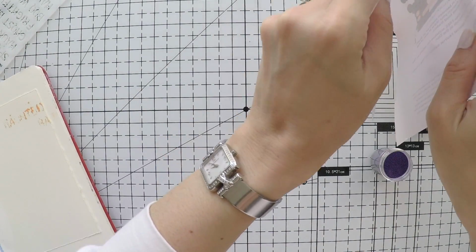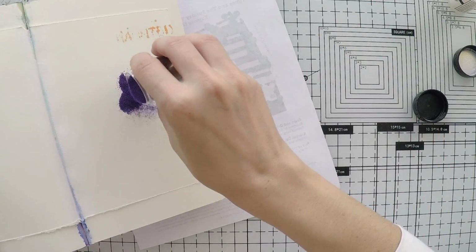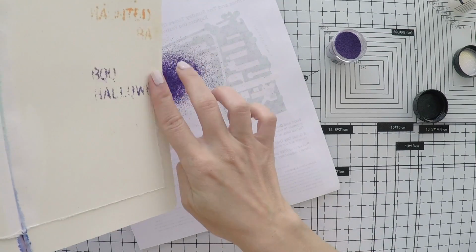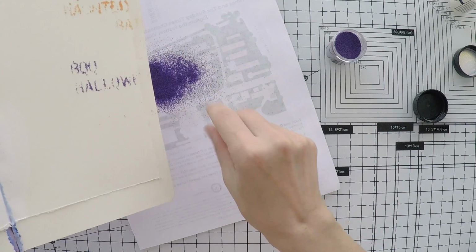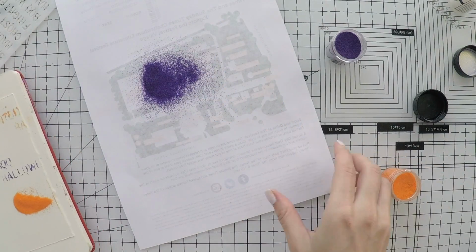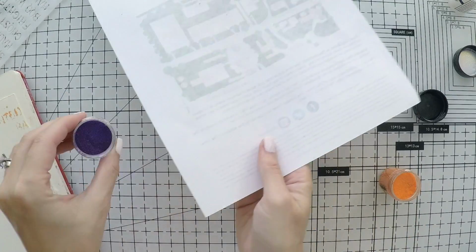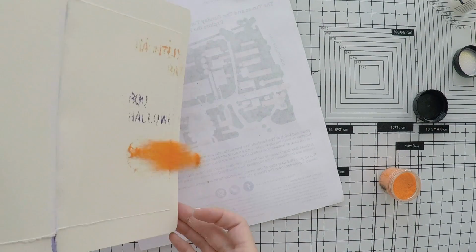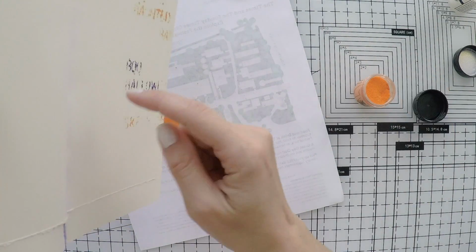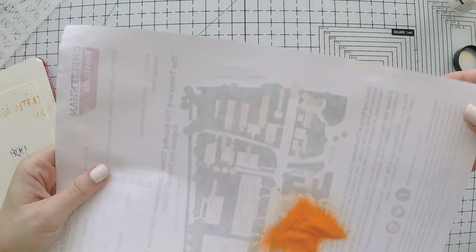Now I have to go over the process, and next time I will use my VersaMark embossing pen to be even more precise, and I will emboss over everything twice. So it's not a bother, it just took a little bit more time than it was supposed to, but at least I did achieve in the end what I wanted to do.